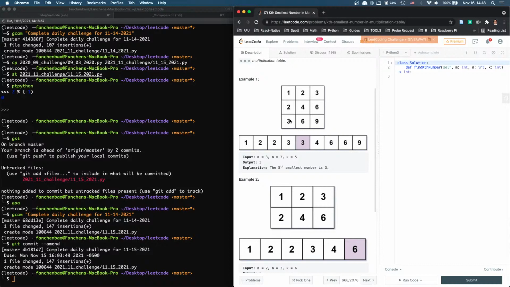Because i plus j is 4, right? So, okay, let's do another observation. How about 4 by 4? So 1, 2, 3, 4, 1, 2, 3, 4, 2, 4, 6, 8, 2, 4, 6, 8, 3, 6, 9, 12, 3, 6, 9, 12, 4, 8, 12, 16.